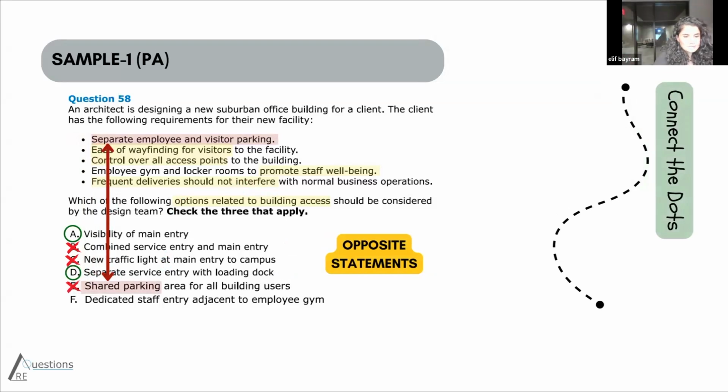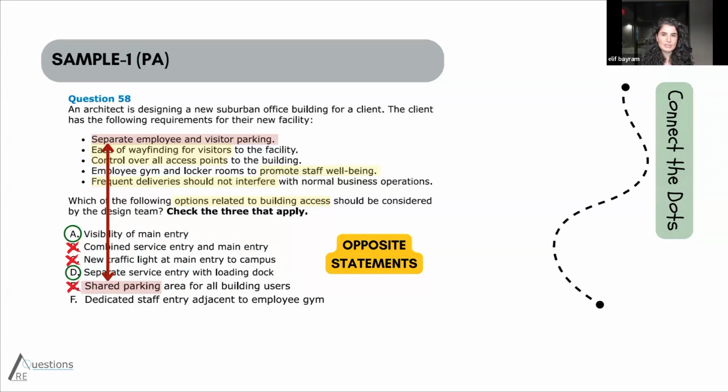Option E says shared parking area. Again, shared and combined are similar words. So, and look at the question, separate and separate. So these two, sorry, B and E are speaking the same language, but they are speaking the opposite language of the question. So B and E are definitely going to be in the same group. Again, either incorrect or correct, but the same group. And they cannot be in the same group with D because D says separate.